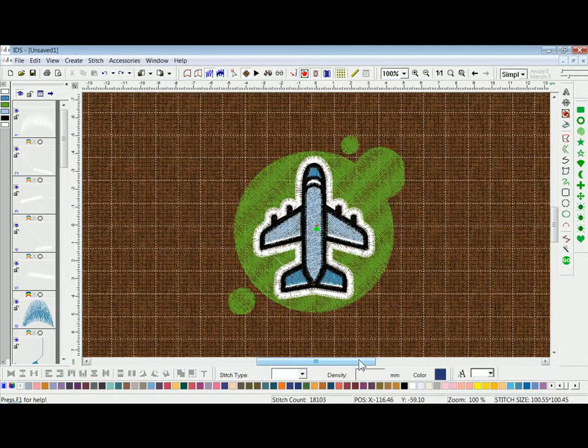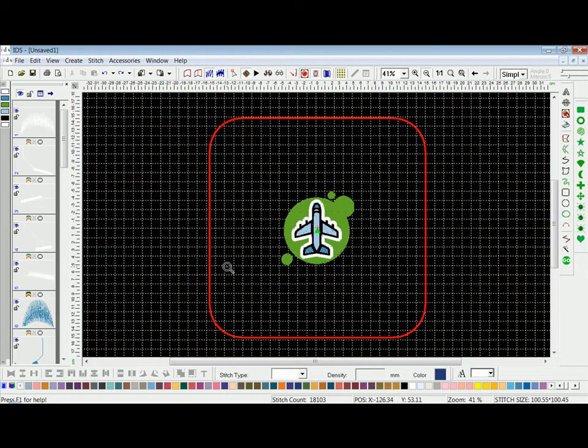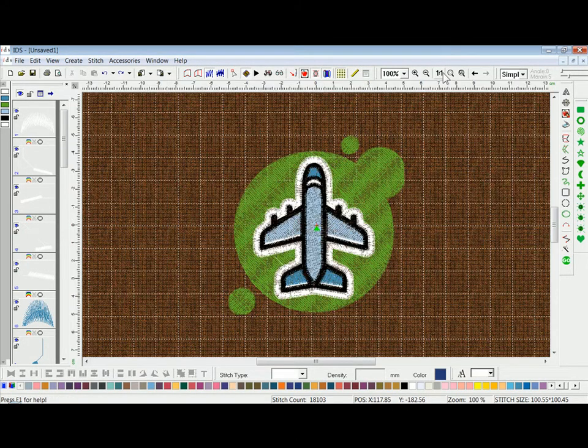When I do press OK, you'll see some things change on my screen. And with this, I will zoom out so we can see this a little bit better, because I do want to show you that I did choose a big hoop for this design, but you can't see that hoop on my screen. So let's go back to 1-to-1, and when we click on 1-to-1, it does bring us back to 100%. One thing that you can see on here is that you can see my fabric background, my grid is changed to white, and also in my design you see a green triangle and red cross. This is showing the center point of my design, or where that design is going to start and stop.